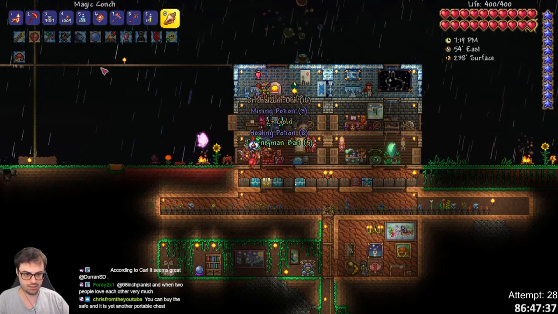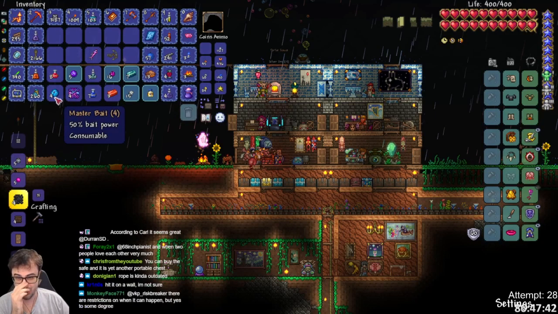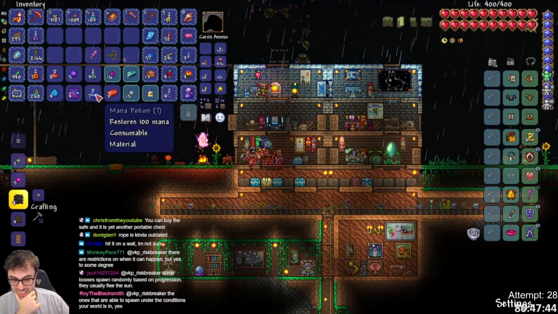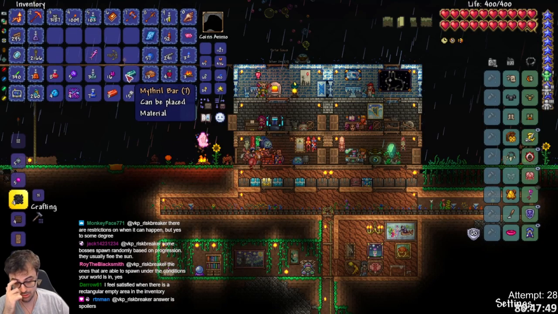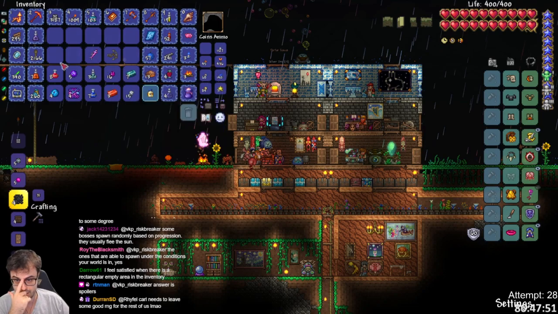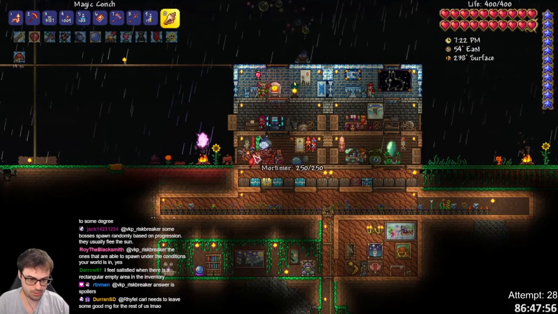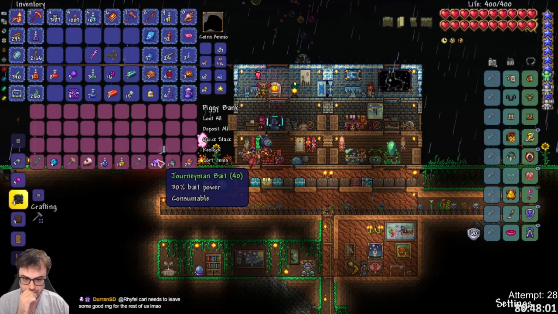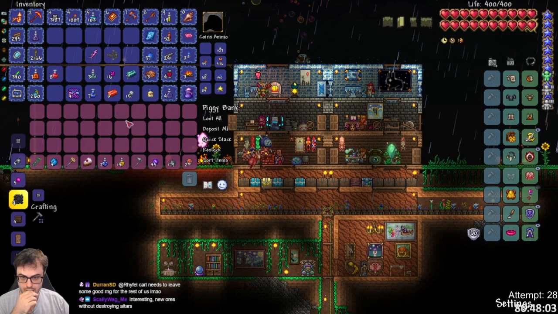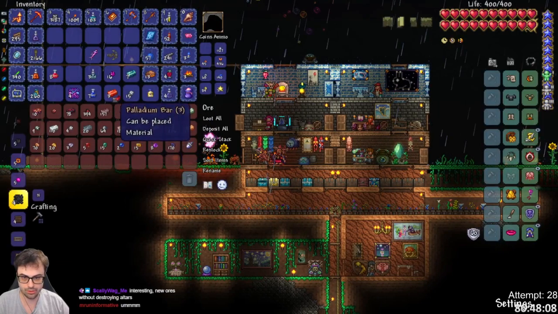Alright, mithril crates. 6 mithril crates. Let's do it. Tartar sauce? Bunch of junk. A bunch of bars, though. We got some mithril, palladium, and orichalcum bars. That could come in handy. Oh, 4 of the baits, too, is good. Yeah, we got a bunch of those. Nice. Alright, we're getting more ores. New ores, that's good.